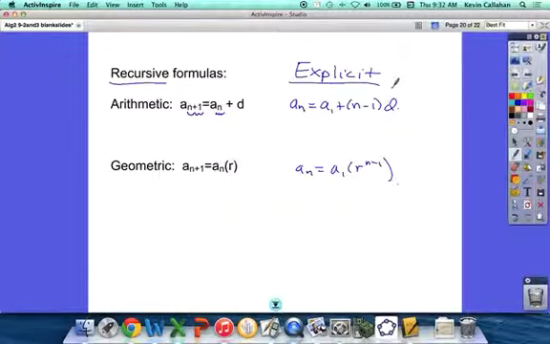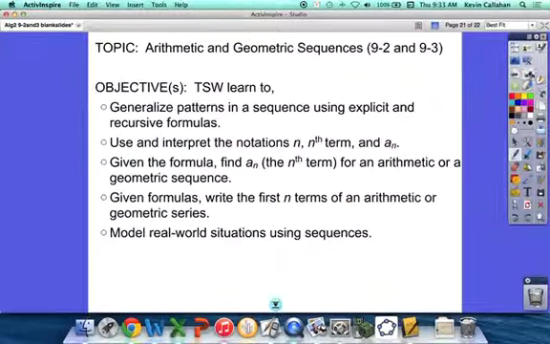Same thing for the geometric. If you want to find the next term in the sequence, a_(n+1), you take the term before it, a_n, and you multiply it times r. So that can take you from the 10th term to the 11th term, from the 100th term to the 101st term. It's a general way of saying if you want to find the next term, multiply the previous term by r. But most of the time, if it says find a formula for the nth term, they don't want this. We want the explicit formulas. This is what you want to use. Okay. So that's the homework.